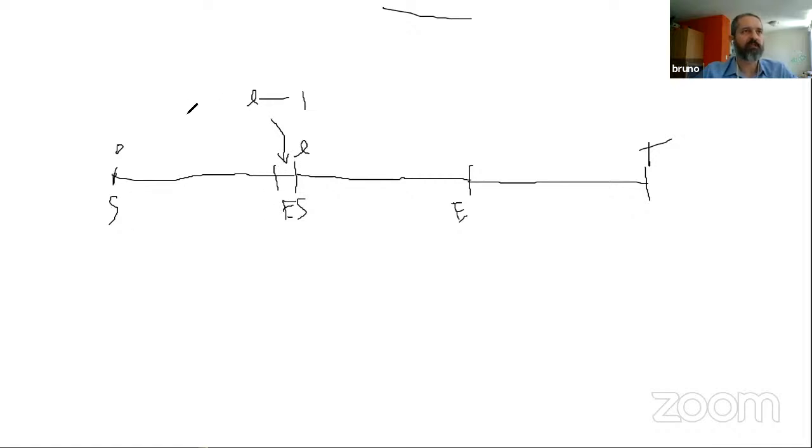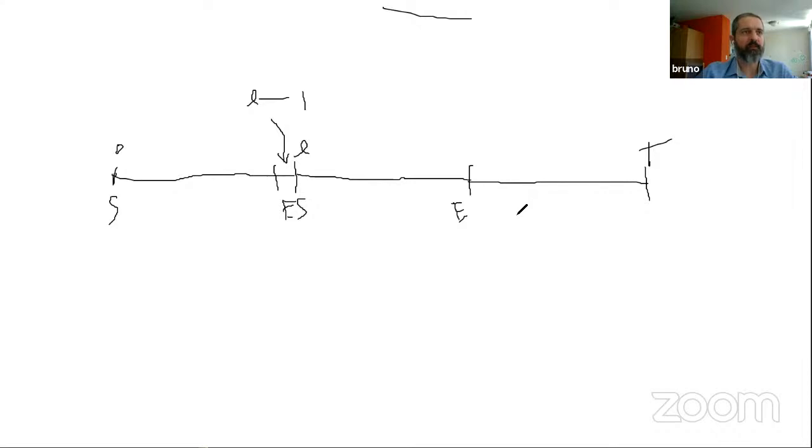So this computation works fine on these domains, but on the last one, because the total points might not be divisible by size, I need to put the end at the total points minus 1. So the end is to be here.